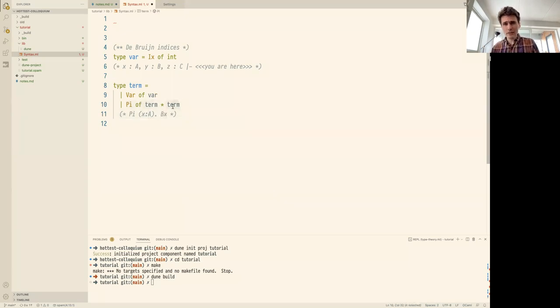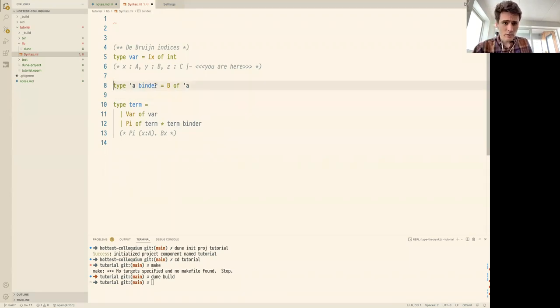And there's a binder here, as you can see in my informal rendering, and I'm not representing that in the OCaml code yet, because the binder, you just kind of have to remember where they are. But because it can be hard to remember where they are, I'm going to actually put a dummy type in here, which will just remind me that I'm binding a variable.